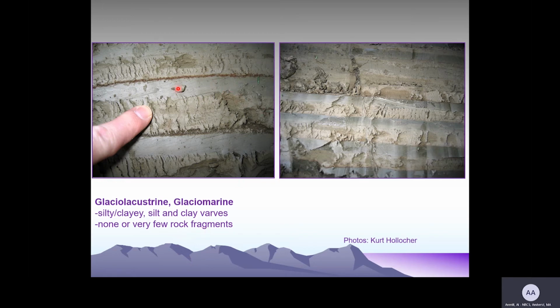So here's a close-up of a typical glacial lacustrine deposit. You see this layer is predominantly clay. This layer is predominantly silt with a little bit of clay. There's silt in both of them, but what happens is the silt's going to filter down first, while the clay remains suspended in the water column. After everything's nice and quiet, the only thing that's left is the clay that is hanging out there in suspension. It very slowly filters to the bottom of the glacial lake.